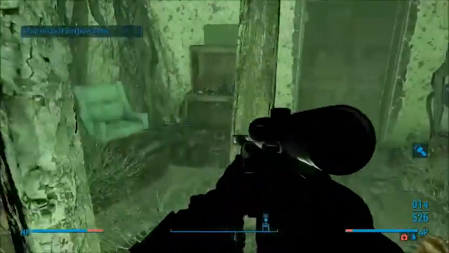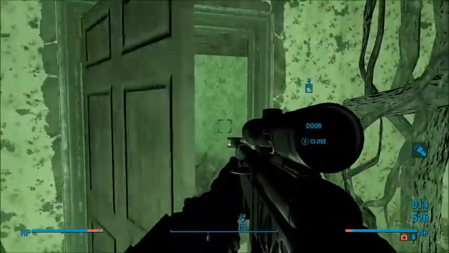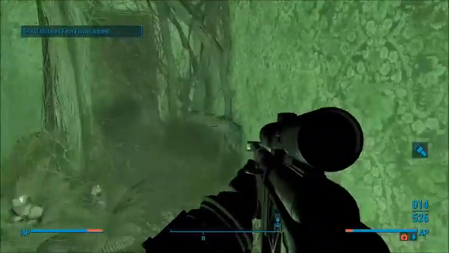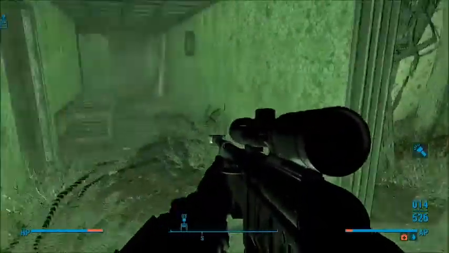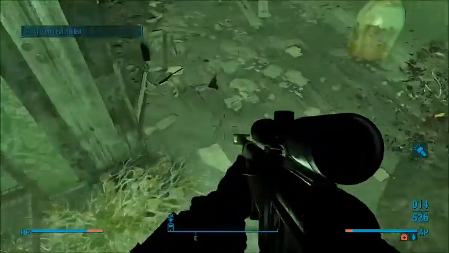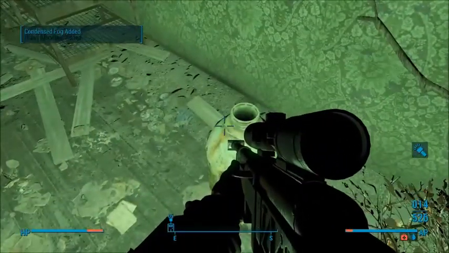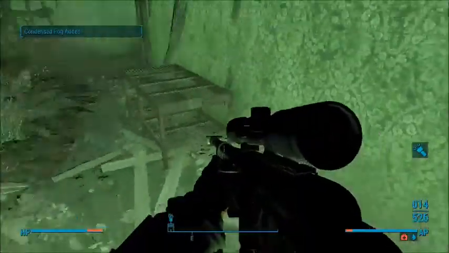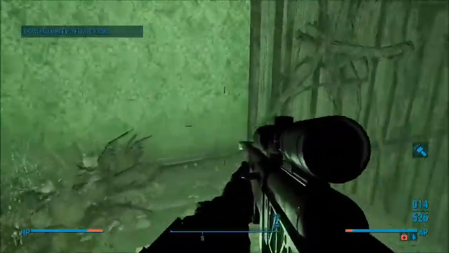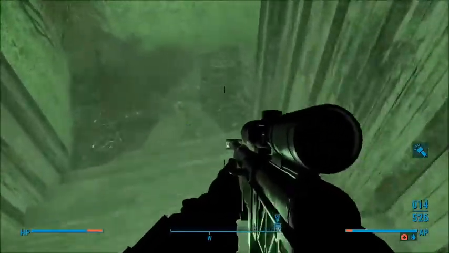Alright. Man, imagine you're the maid or butler for this place and you come in here and see this. Yikes. I just quit. Condensed fog. Okay, downstairs we go.